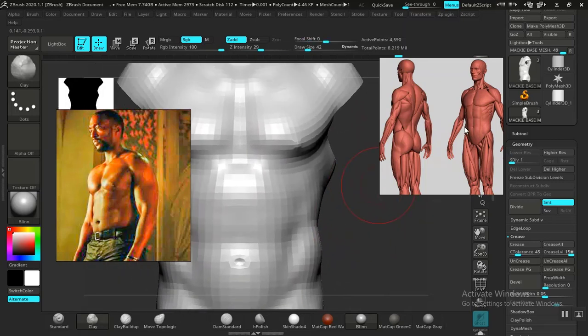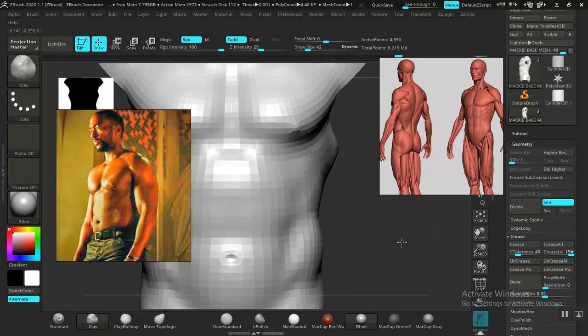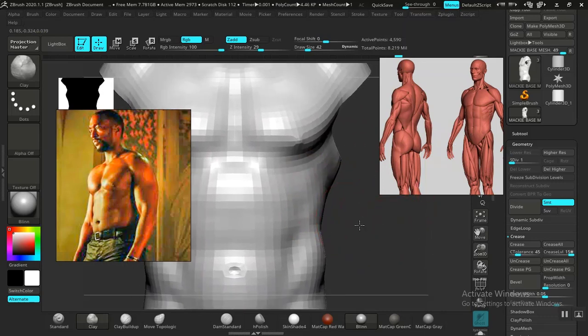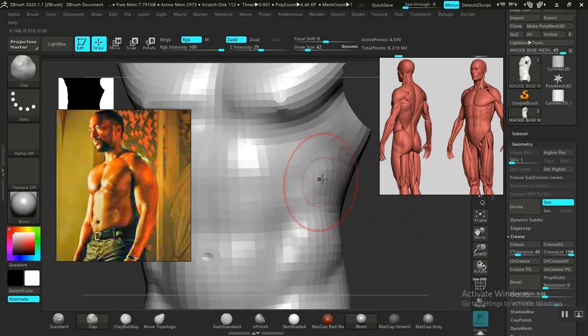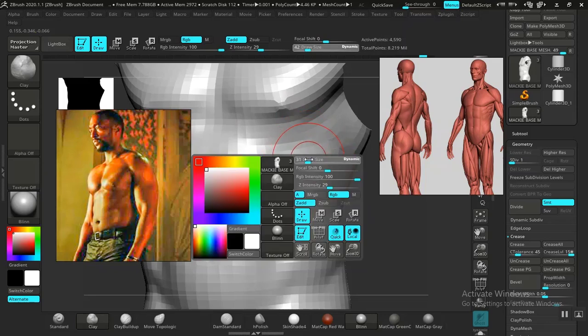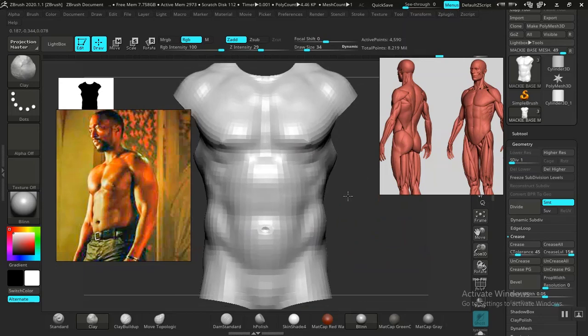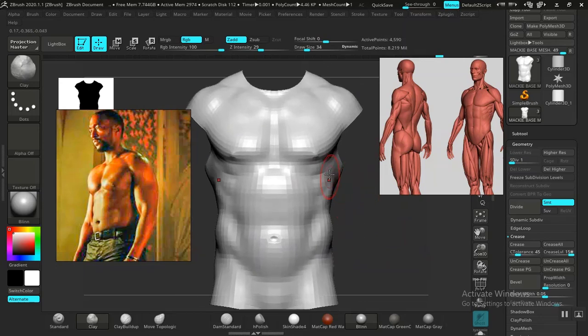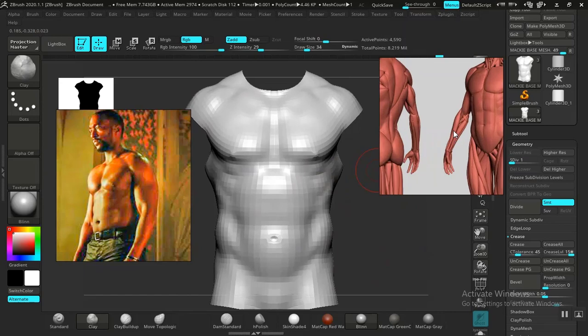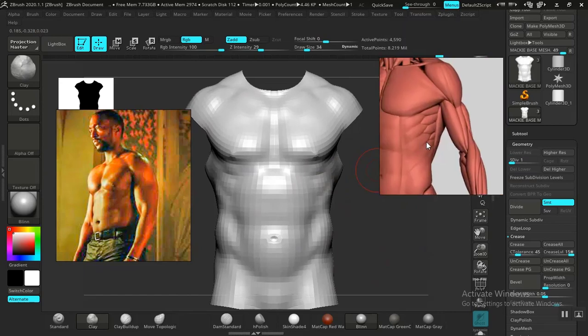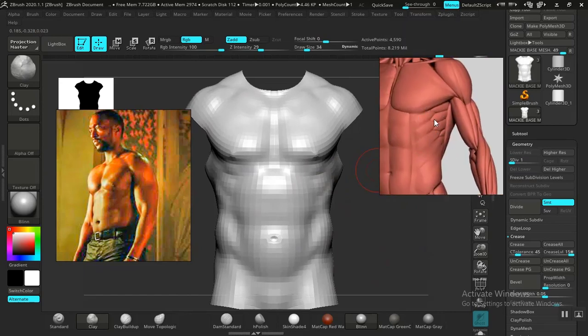anatomical information and landmarks that we can work with to make our life a whole lot easier. So you don't want to go too crazy on this and deform the anatomical structure you already have on the base mesh. I'm trying to create this here.